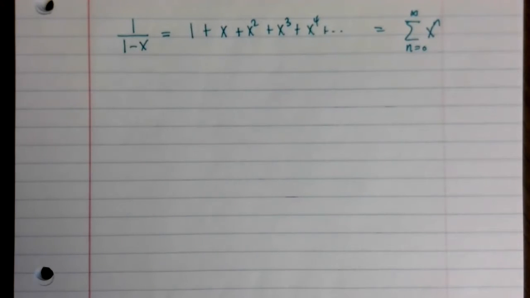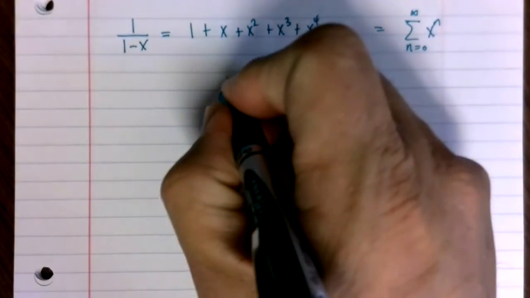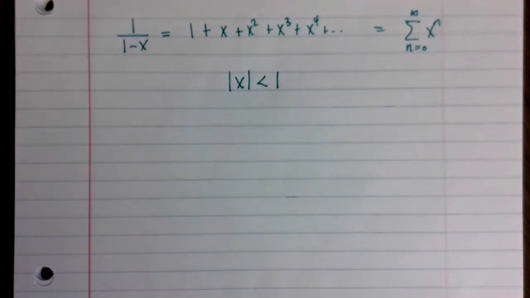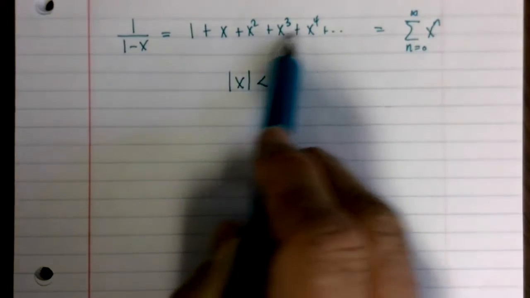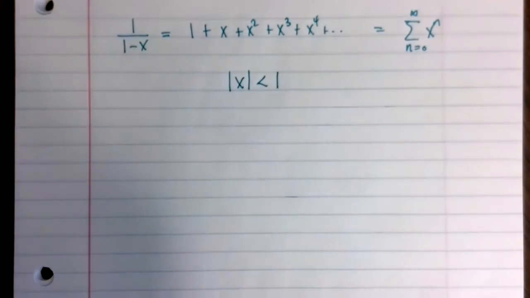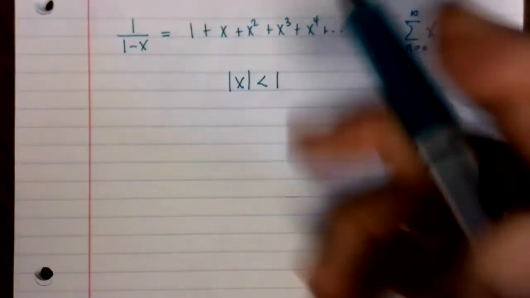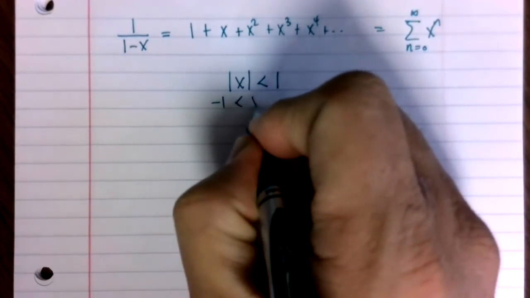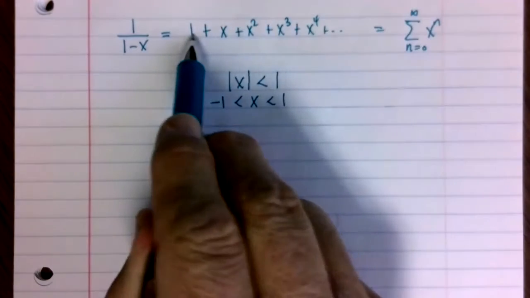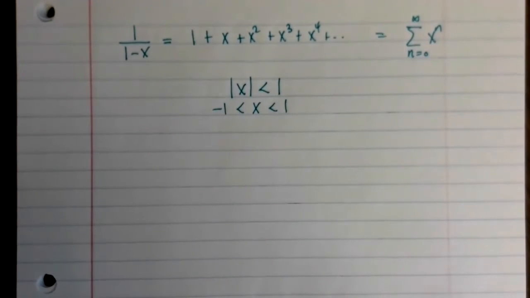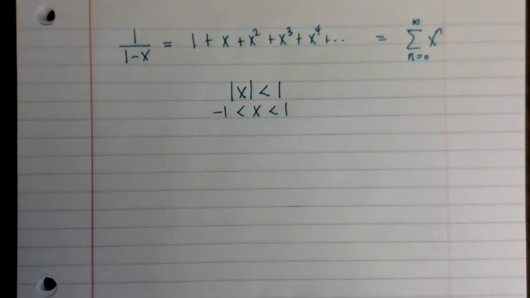There's a catch on this one that we did not have for the Taylor series expansions for e to the x or sine x or cosine of x, and that is that this is valid only if the absolute value of x is less than 1. So if the absolute value of x is greater than 1, then these terms are getting bigger and bigger, and the series diverges. However, if the absolute value of x is less than 1, or said another way, that x is between -1 and +1, then this series converges by the ratio test. And so this converges. So that's the Taylor series expansion.